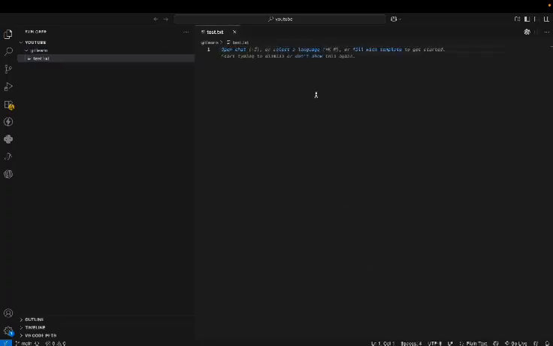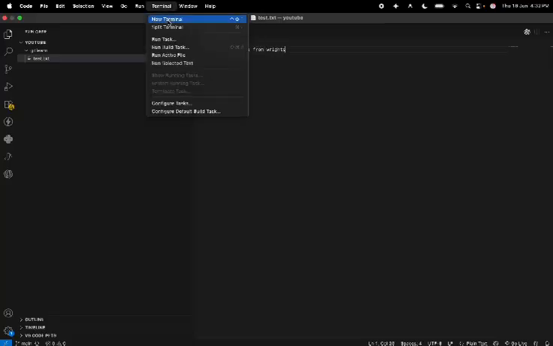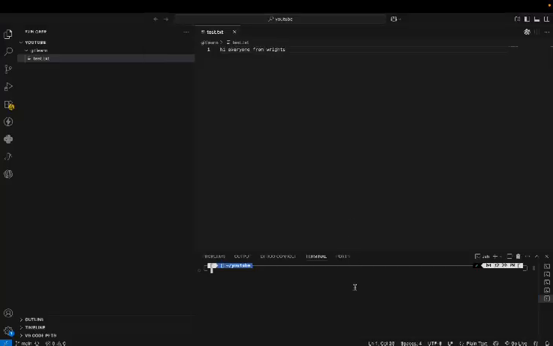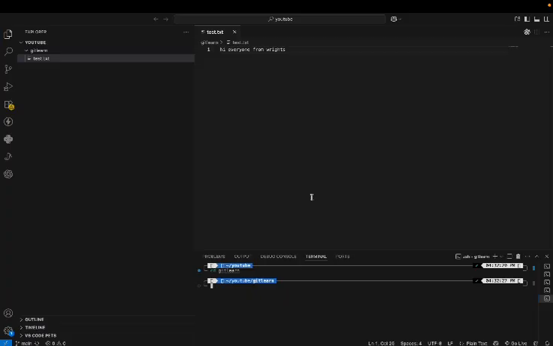Now we'll have hi everyone from Writes, and let's go to terminal, new terminal. We're gonna change directory into git learn, and the first command we are gonna use git init.